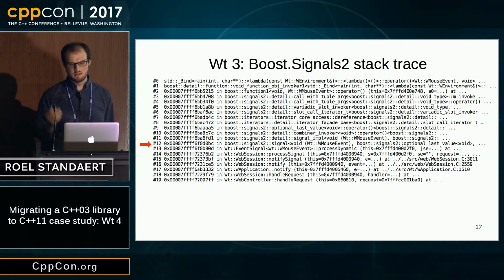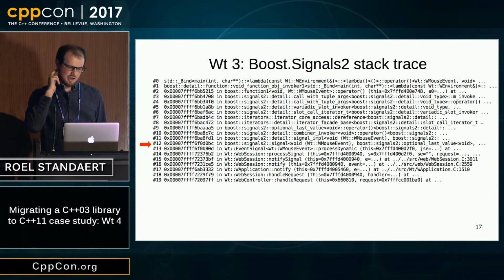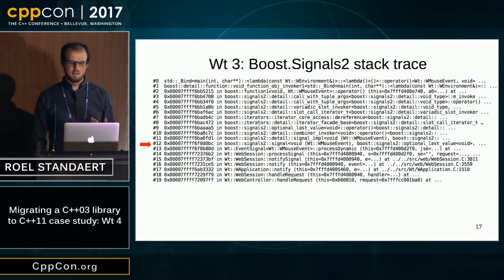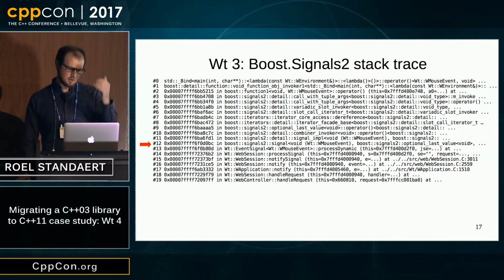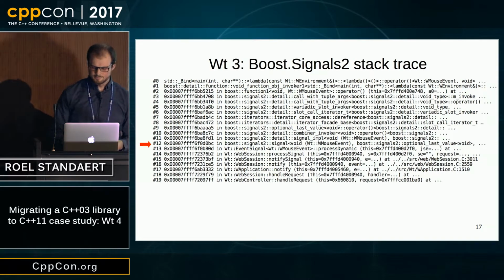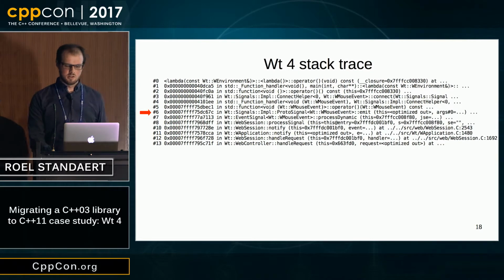One of them was, Boost Signals 2 had quite long stack traces. If you wanted to see, in a lambda function, where this signal is really being emitted, then you'd have to go all the way down to frame 12 to find where it was being emitted. And actually, I'm not showing all of the code here yet, because there are so many template substitutions going on there. I shortened all of the lines now. So in Wt 4, it's a little bit shorter. It's still on frame 6, but these lines are shorter and more understandable now.